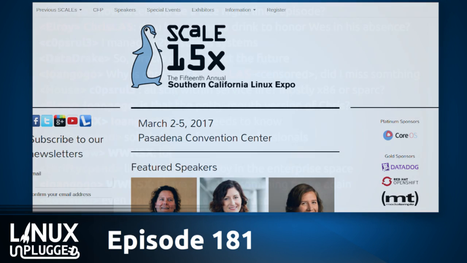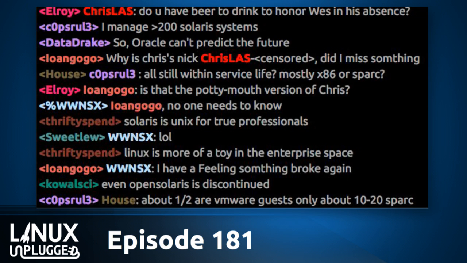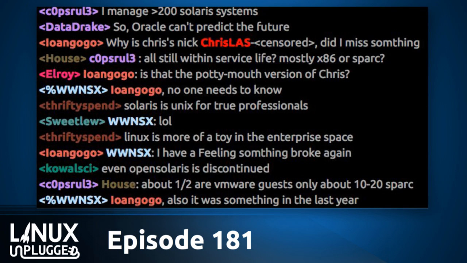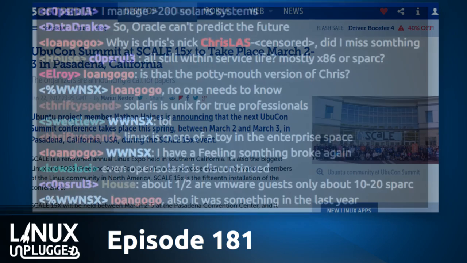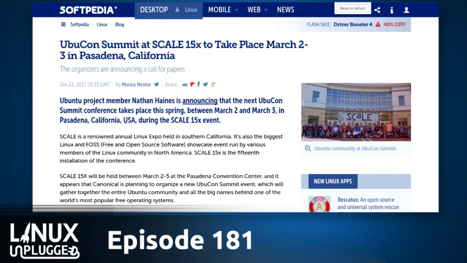That's my plan. And just like I believe last year, too, there will be an UbuCon summit to take place March 2nd through the 3rd, so sort of tucked up right next to Scale. And it looks like it's going to take place also in Pasadena, so you just go to this location and you can attend both events, essentially. Am I getting it right, Mr. Hull? Yes, actually, we're going to be using 2 of the Scale conference rooms for those 2 days. Brilliant. I think this is such a good way to do it.